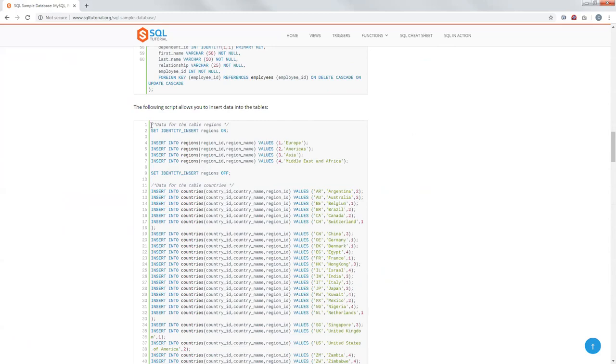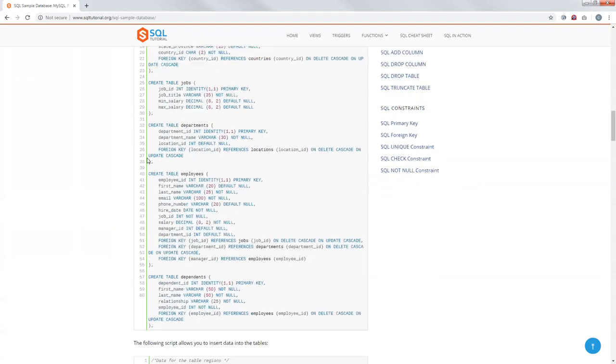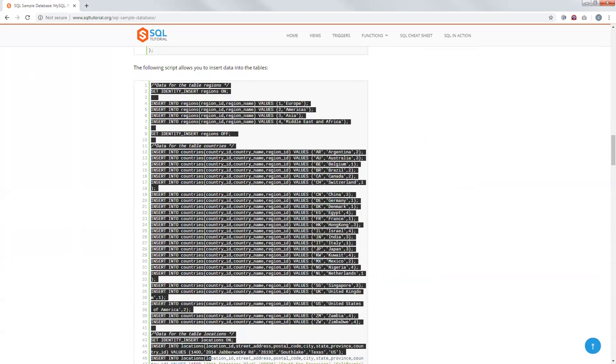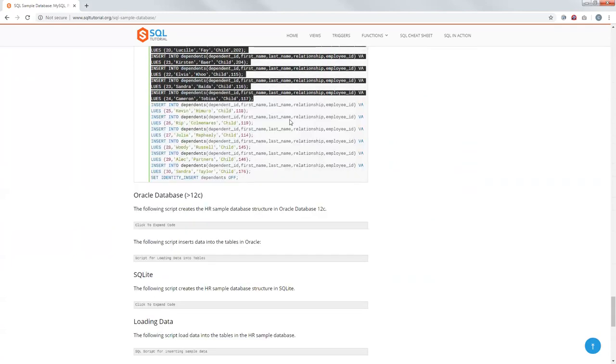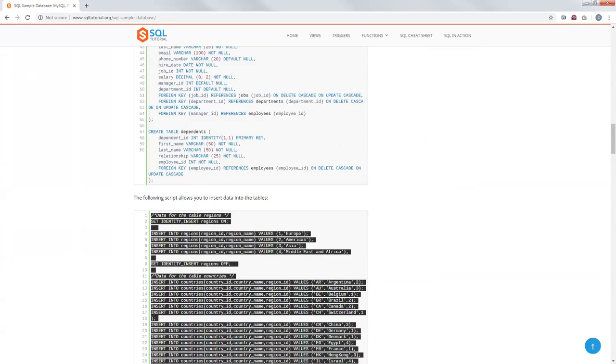Can we see it as well? Under SQL Server. Yeah. Okay. Now, copy everything. It's long, so you have to copy everything. See? You know how to copy. I'm not sure if Control A will work like that, because you have so many things on the page. So I'll just copy this one. It's not working. So you better drag it as I drag it now. Do you see how I did mine? Mm-hmm. So it's a lot of data there. It's just for practice. So I'll copy everything here now.